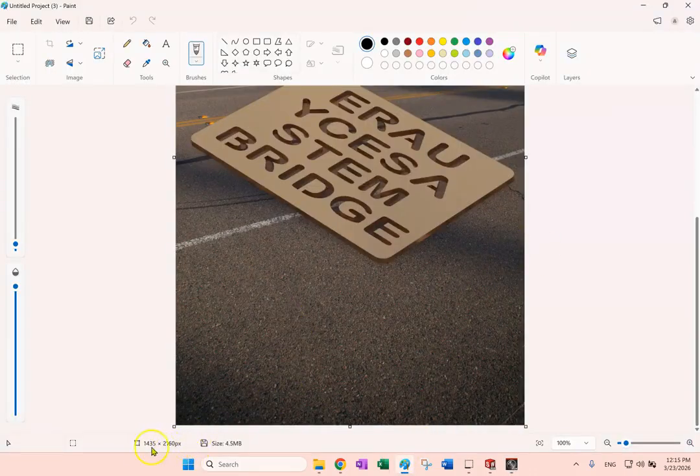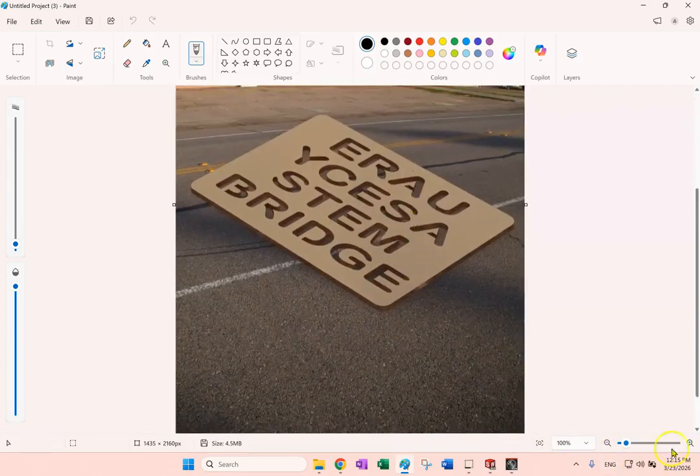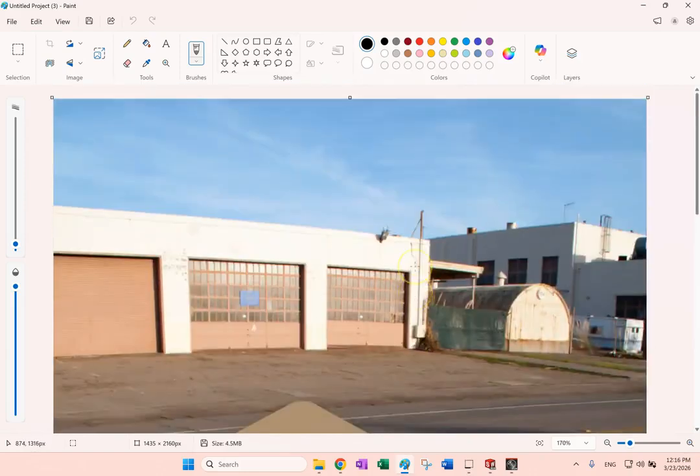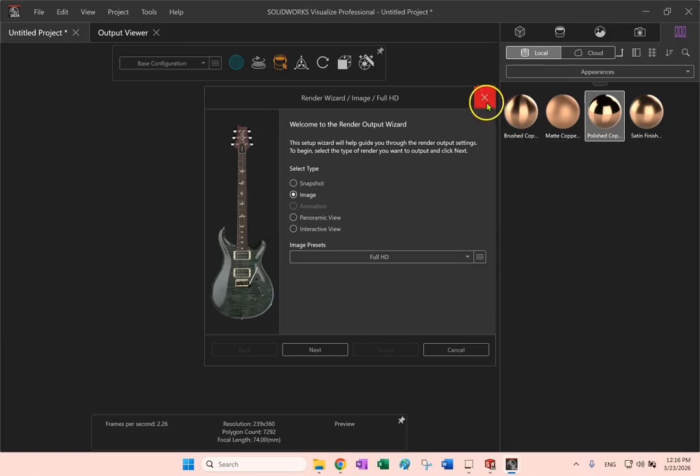Again, look, the size is half of what that wizard is showing you, but 1400 by 2100, you can see that the image is much better quality, and you can clearly see the shiny polished copper. But it took me about 45 minutes to 1 hour to get to this one here. So it's the quality versus time. You have to do your trade-off.